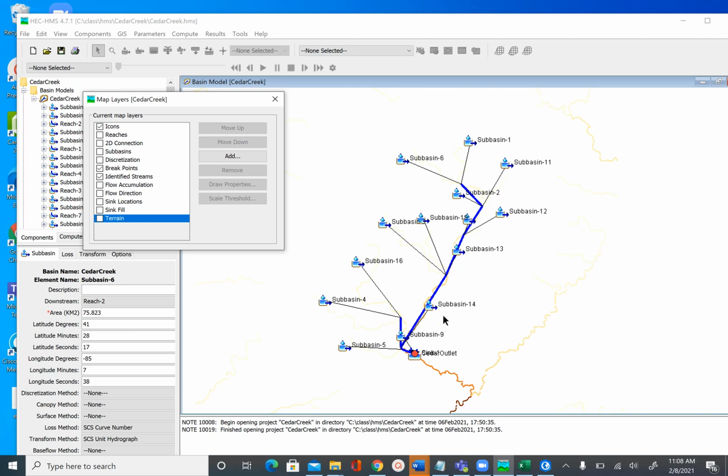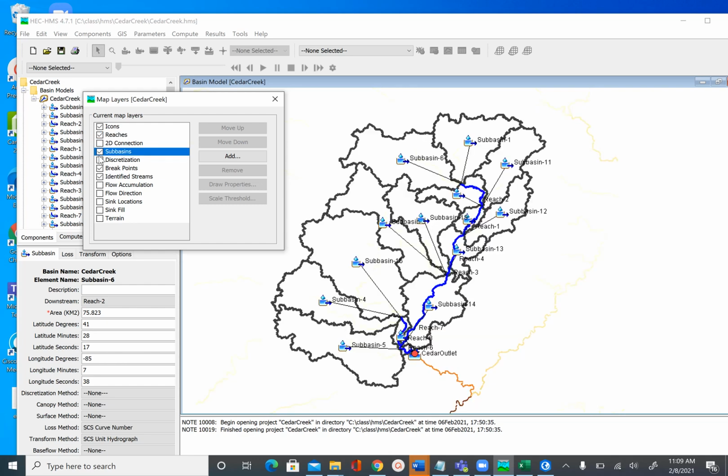So now that we know what we have in terms of elements, let's go ahead and add those reaches and subbasins to the map. For now, I'm just going to leave the terrain unchecked because we really don't need it. We can turn off all the GIS layers.